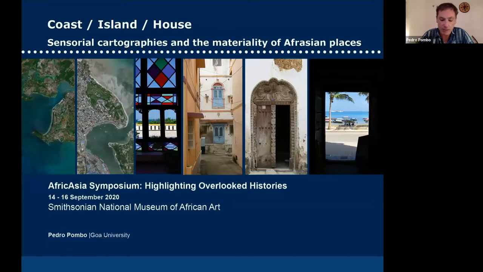Studying maritime connections in port cities and islands organically opens space to the aesthetics and epistemological possibilities of the coastal landscapes. Observations on architecture, personal memories, social and intimate spaces. By other sides, dialogue with visual and audible discoveries of estuaries and mangroves, backwaters and bays, but also historical urban centers, daily life activities, words spoken or language scripts. Assuming a sensorial approach to places and the multiplicity of histories and elements they embody, tangible, intangible, affective, mnemonic, and environmental, I engage here with the Western Indian Ocean as an Afrasian place where the locations are simultaneously rooted on land and on water. And I depart this from three sets of locations that interact at different scales: the coast, the islands, and the house.